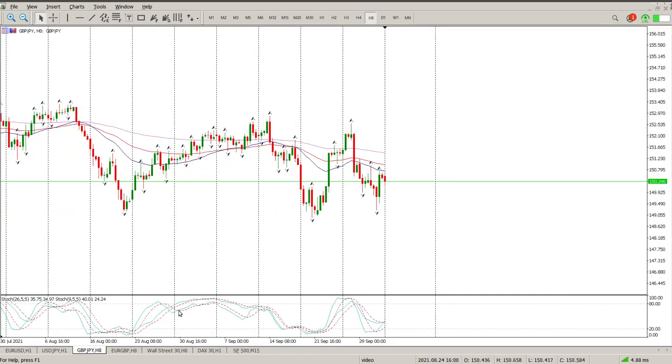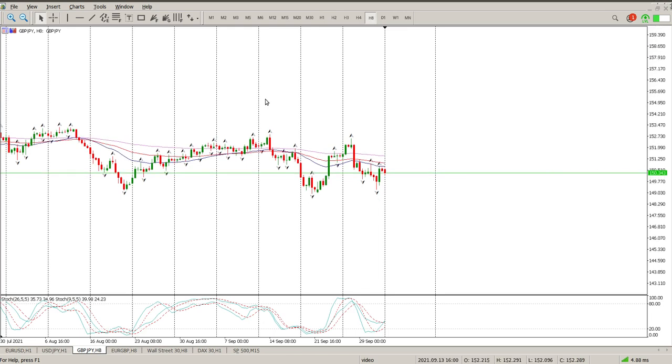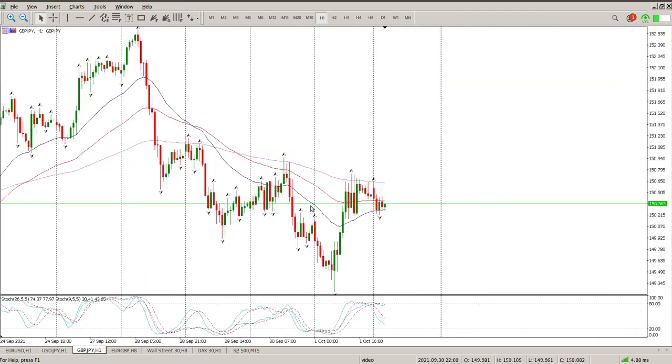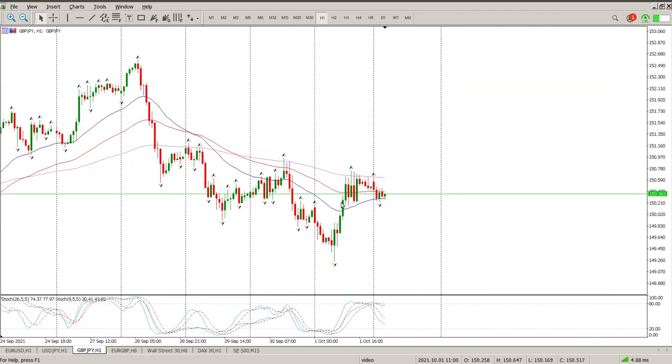Moving on to British pound Japanese yen, we are in a downward trend, but more sideways than down, and oscillators are crossing over. It does look like this engulfing bar may actually offer something, but I'm not too confident because the moving averages are flat, so there's nothing really indicating a downtrend or uptrend. Looking at the hour, we had a pretty solid move up, but now we're rejecting 155. My view at the moment is we need to wait for a clear break and retest of 157.36 before looking at anything to the upside.